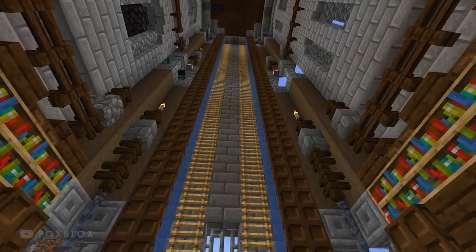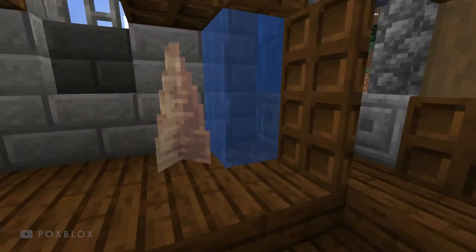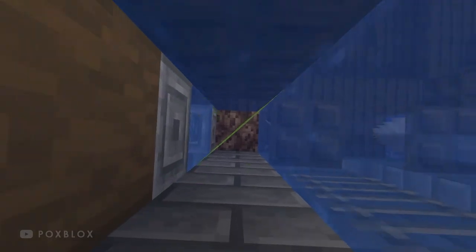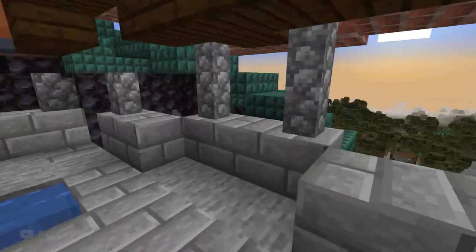Great. So next, we're going to have to use kelp. You're going to go in and build kelp up all the way from the bottom to the top. And when you get up there, just break it all back, all the way back down. And you'll see what happens right when I bust out this last one. It's going to shoot me up. There we go. Like a rocket. It's awesome. I love it.